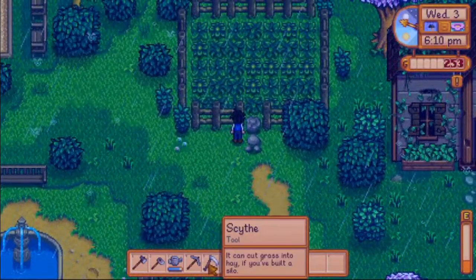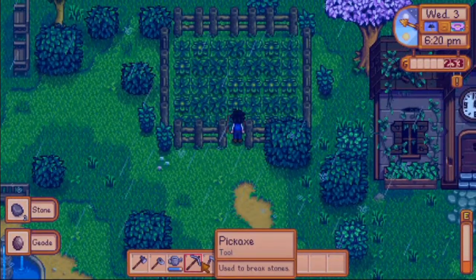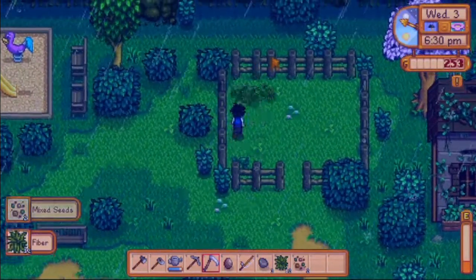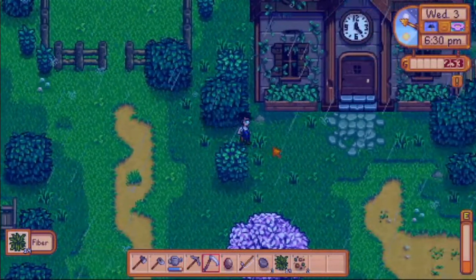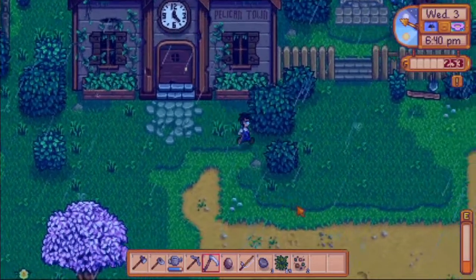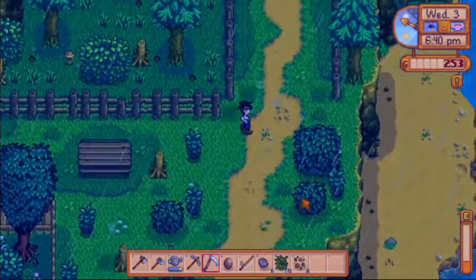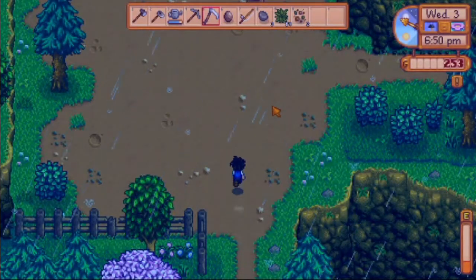What is this meant to do? Ooh, more geodes. Cut it all down. Hey, we get some mixed seeds. That's good. What is that? Supposed to be a playground? And this is the old town hall. It is locked. Doom, ba-boom. I wish it would rain.